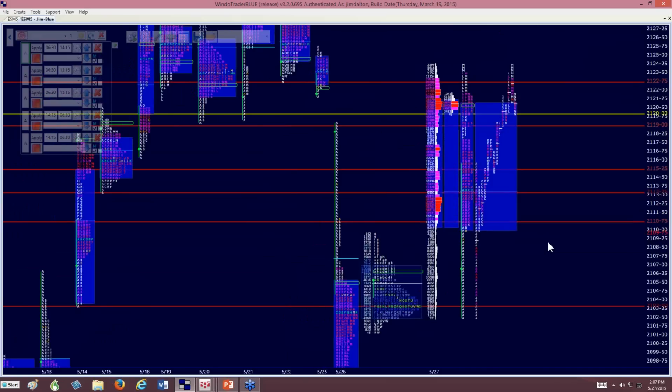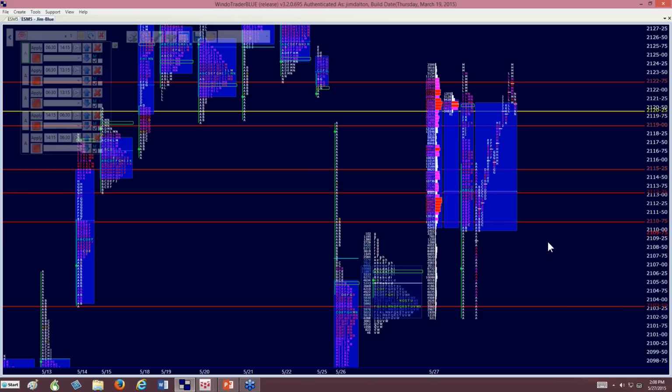One question: do points of control, do POCs always need to be revisited? If not, and a point of control is not revisited, how long will you give it before you decide it is no longer relevant? A regular point of control, we don't worry about. It's only the ones that are very prominent and prominent. I carry those forward until the market clearly makes some new change in trend, and you'll see that on the weekly and monthly bar charts. So that's really the answer.